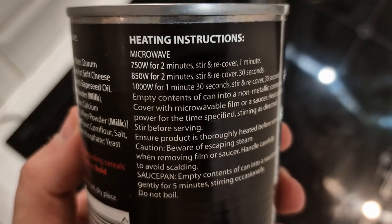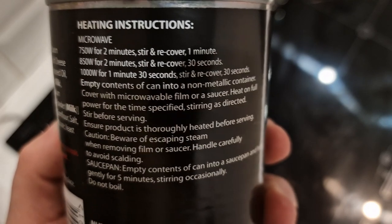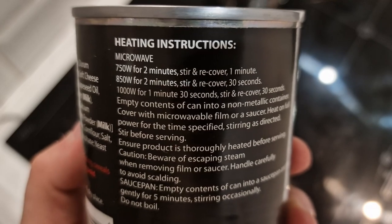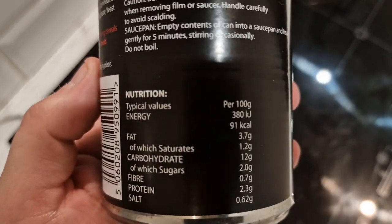You can heat in the microwave or on the hob. I am just going to use a saucepan. Empty contents of can into a saucepan and heat gently for 5 minutes, stirring occasionally. Do not boil. Do not boil. So the ingredients are there, and that's the nutritional information.